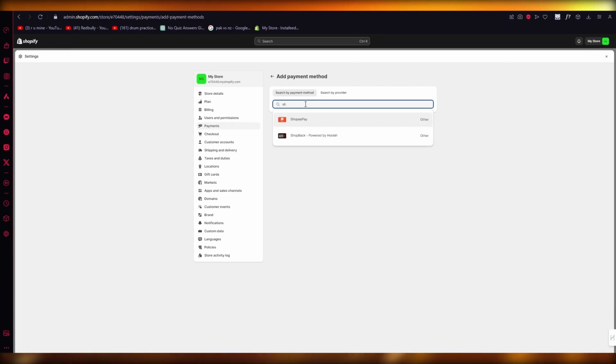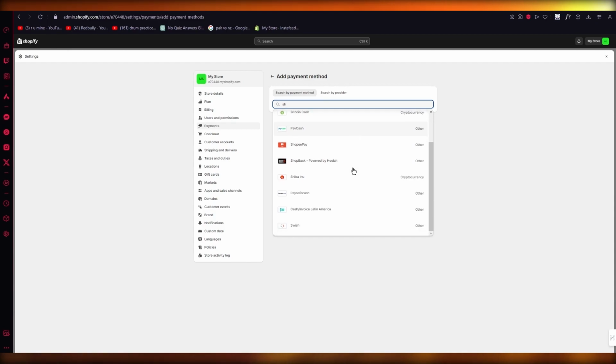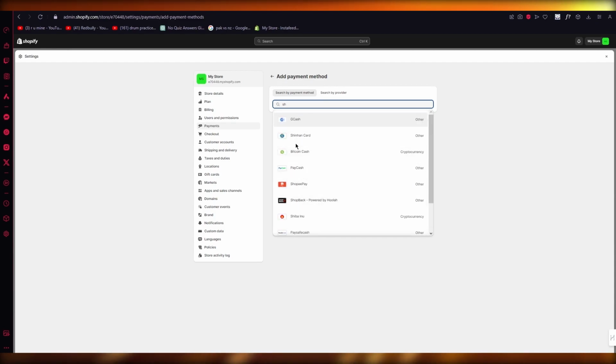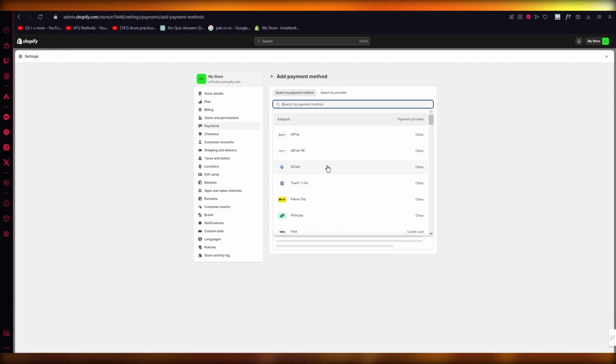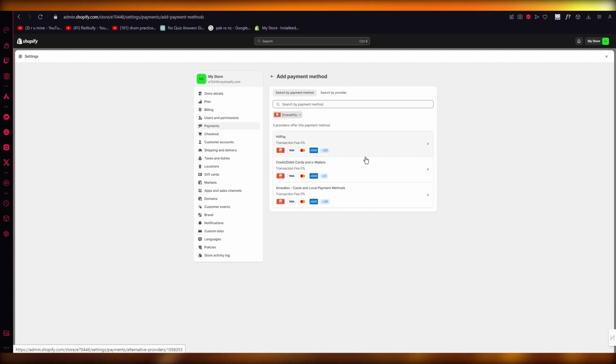Once you write Shop Pay, it depends on the type of payment you want to go with. So I'm going to go with this one. Once you find this, you're going to choose your gateway, and once you choose your gateway, it's going to run things off. Now, Shop Pay Installments also highly depends on your region. In most regions, Shop Pay Installments will not work for you. It probably won't work for you.